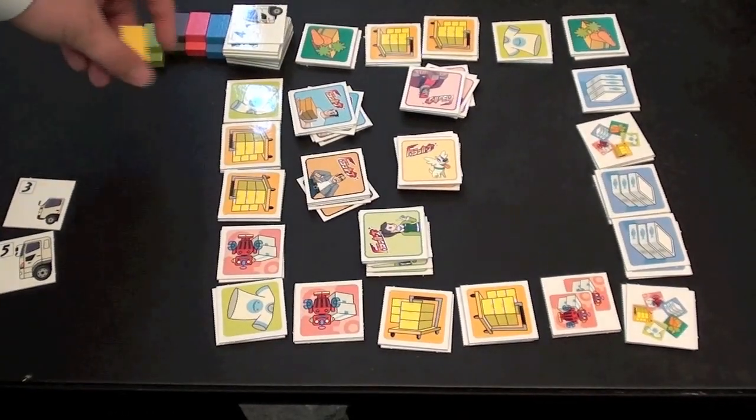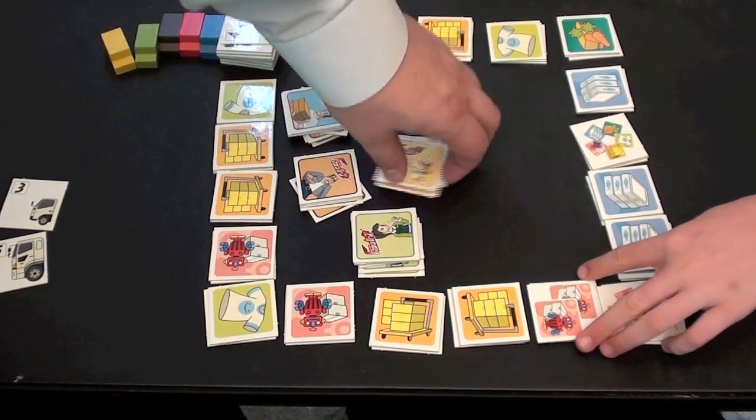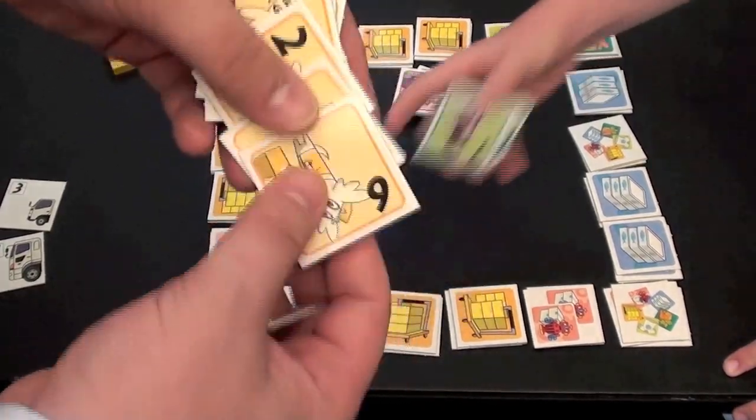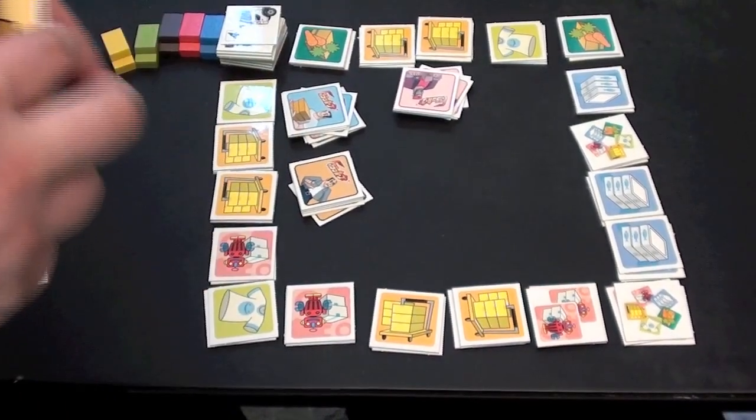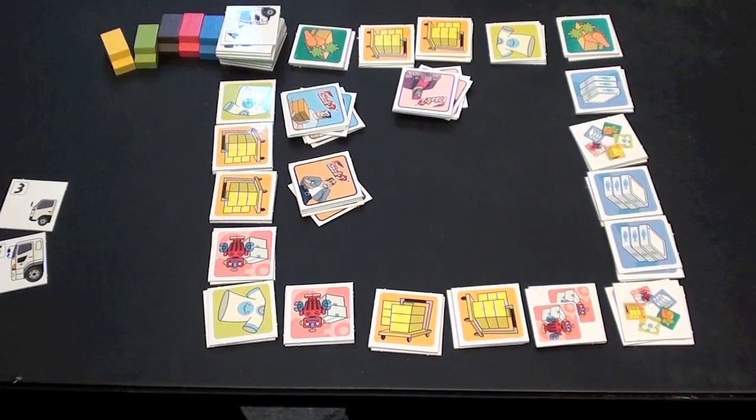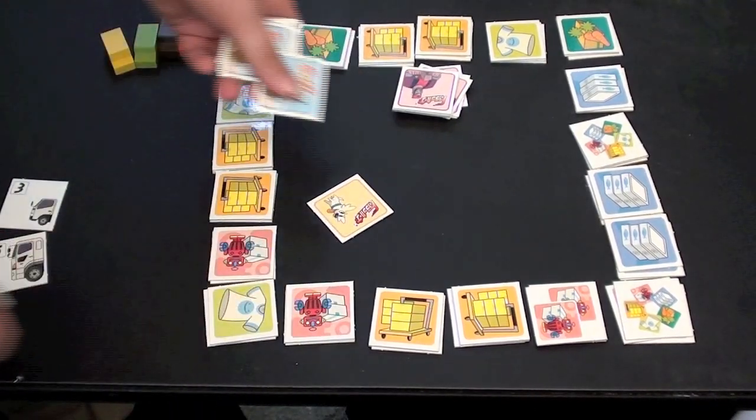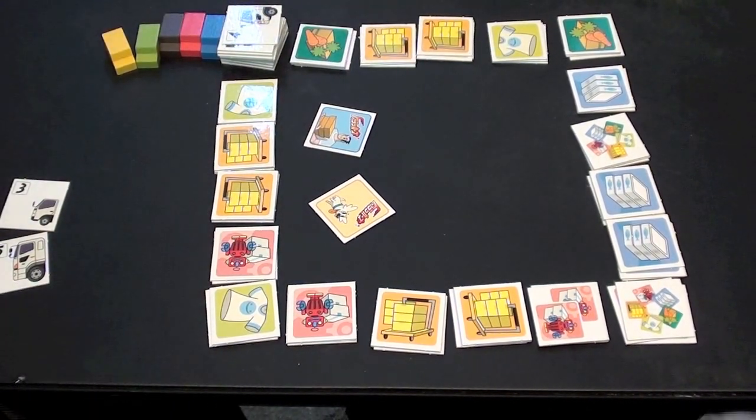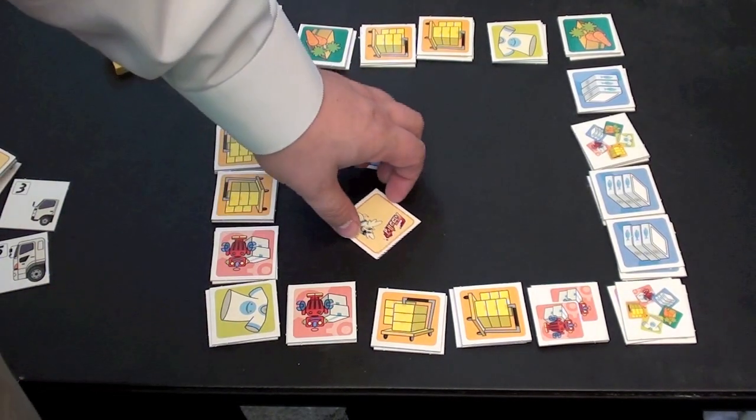In this game, each player has a truck that they're going to be moving around this track here. And they'll take a bunch of cards that match that truck. These cards show numbers on them from 1 through 6, and one that shows a loading box. On a player's turn, each player who's involved in the game will place one of their cards in the middle of the table. And after everyone has placed one of those cards there, they'll turn all the cards face up.